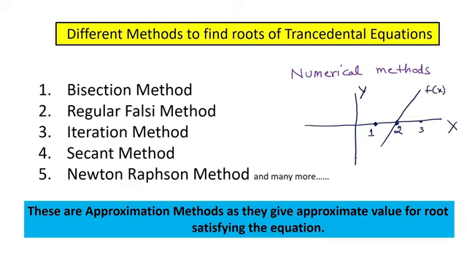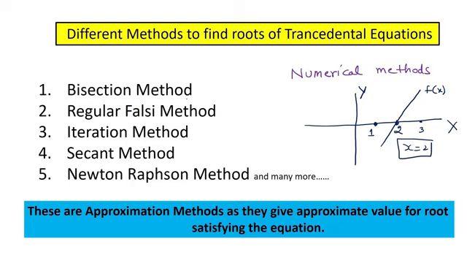So what is meant by an approximation method actually? Here you can see a graph, and this is the function which I have drawn graphically using this line. These are the points 1, 2, 3 on the x-axis and this is the y-axis. Here you can see this 2, that means x equal to 2 is the value of the root for this function, because this function is cutting the x-axis at this point 2. So x equal to 2 is the root of this function.